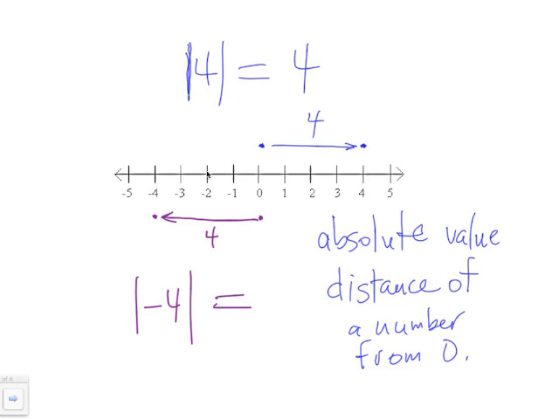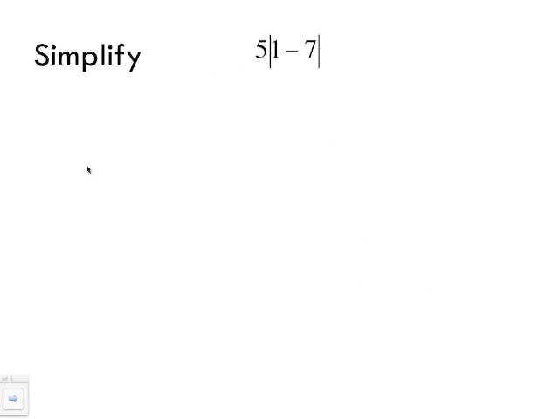All we know is that positive values will remain positive. So the absolute value of a positive number is always a positive number. The absolute value of a negative number is equal to a positive. So the absolute value of negative 4 is 4. So in other words, we are always looking at anything that is inside these line brackets as being a positive value. Let's look at a couple of examples here.